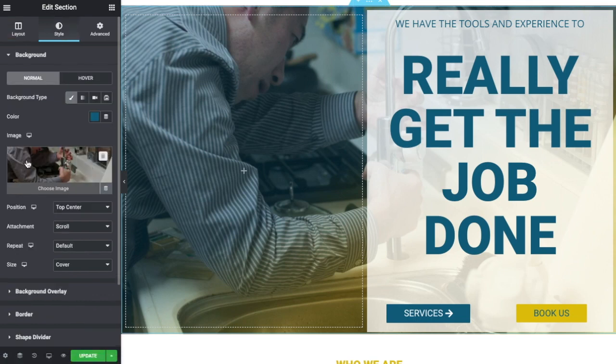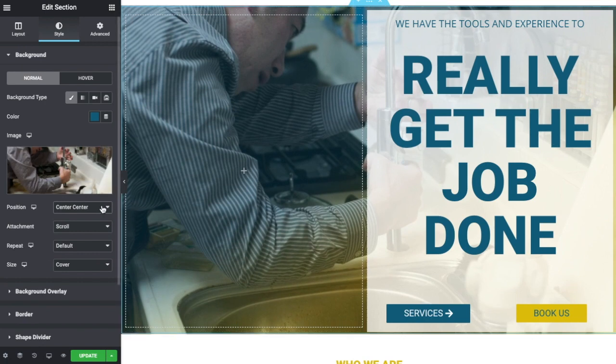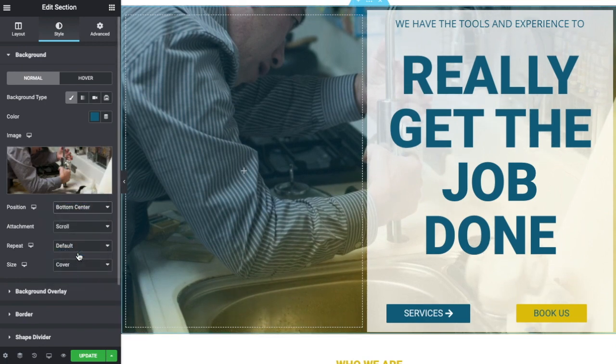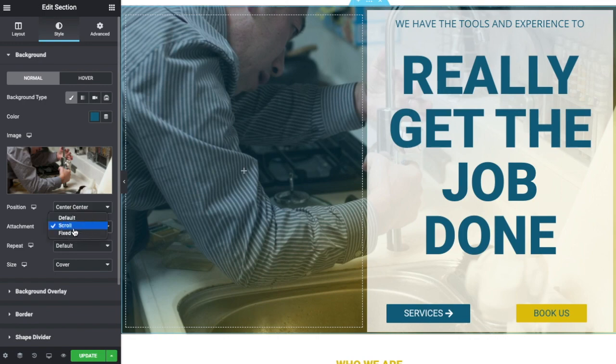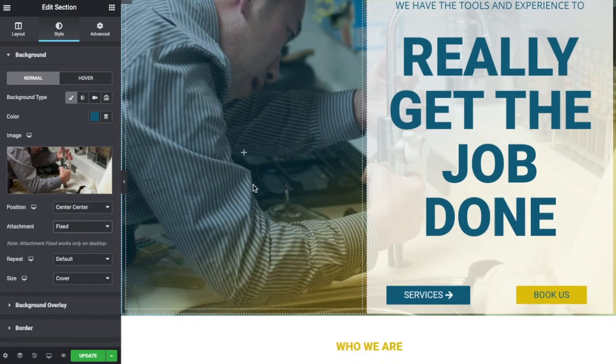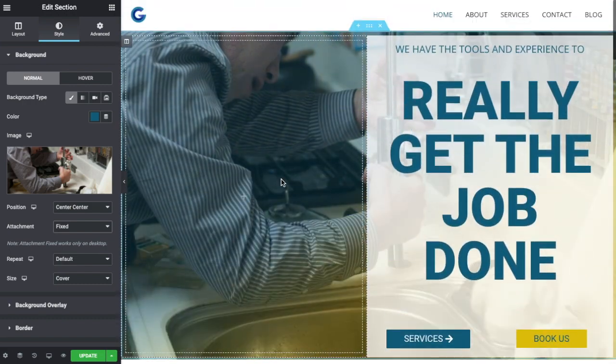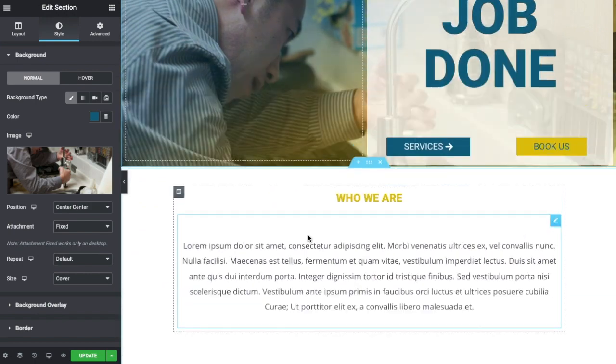If we go to style, then we can get quite interesting on this. So it is possible to set an image for the background of the section, which is quite a cool thing to do. If you then set the position, if there's a part of the image that you would like to have a bit more emphasized, then you can play around with these and try and find the best fit. I'll leave it at center for now, and if you click on attachment and fix it, then you'll get this little scroll effect, which is quite nice. Now, depending on the image you use, and you can experiment with it, you can get some quite nice effects there.